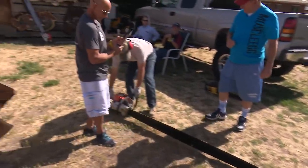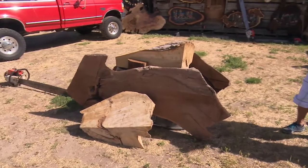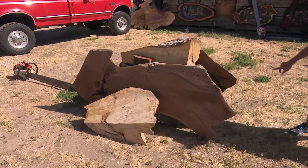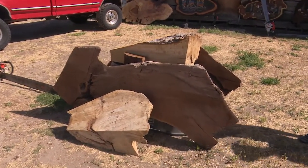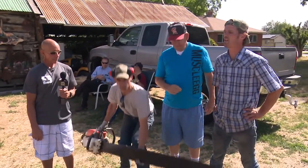Anyway, we're going to saw through this log here. How old's the wood? We've got this walnut tree here. Looks like two different woods. The old guy got it from, his name is Jerry. He was 2 blocks down the road. He cut down a walnut tree, he said, 18 years ago.